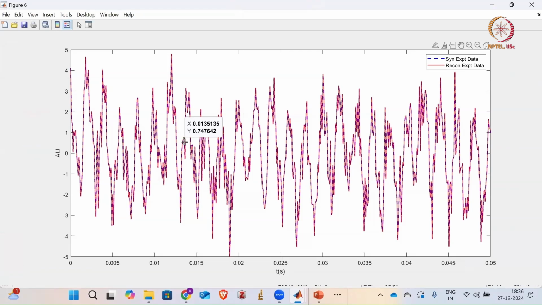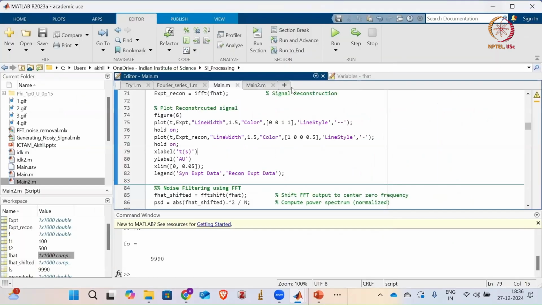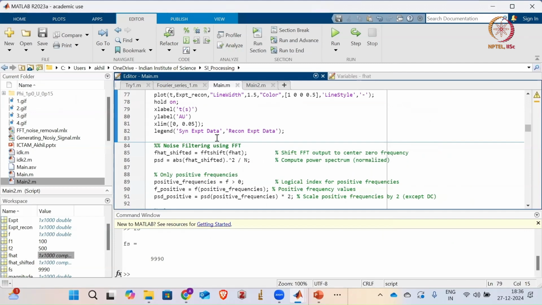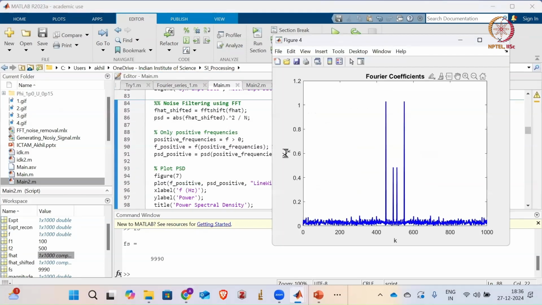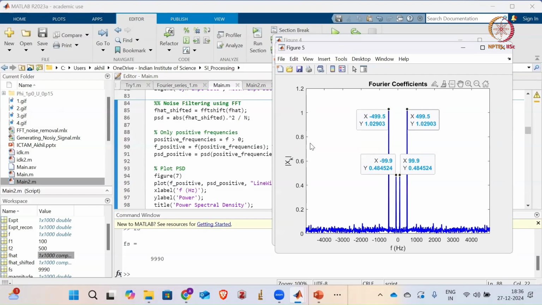And so now we can use this reconstructed signal. We can perform some filtering over this so that we can extract out only the signal and remove the noise. So that is going to be the idea. Now to do that, we are going to first plot the power spectral density. What we had earlier was the magnitude of xk, how this magnitude varies for different values of k, or how it varies over the frequency space.